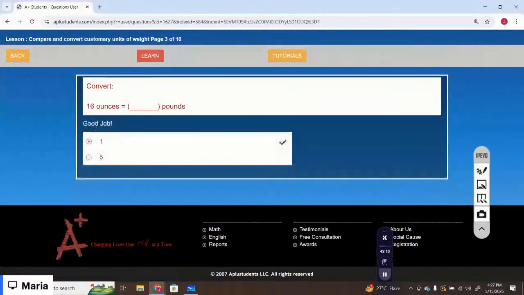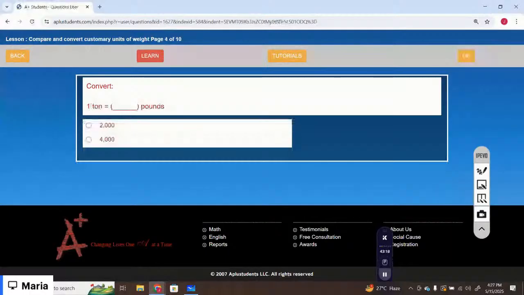Option number one is the correct option. 1 ton equals how many pounds? 1 ton equals 2,000 pounds.